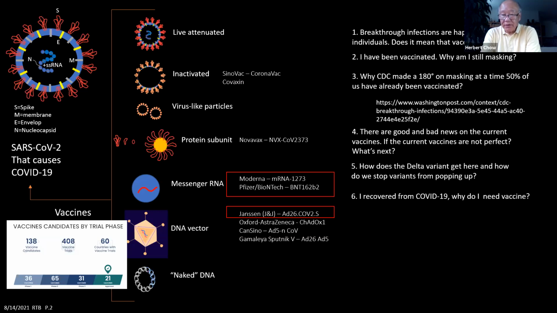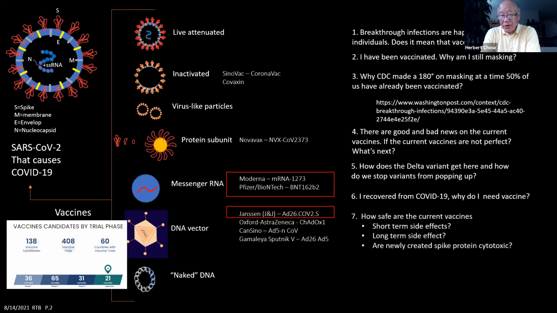So you asked, I recovered from COVID, but why do I need vaccines? Maybe not, but we need to look at it. How safe are the current vaccines? The short-term side effects, long-term side effects, and even on the internet, we're now hearing that maybe the newly created spike proteins made by these vaccines are toxic to us. Are these just a myth? Do people just spread lies?